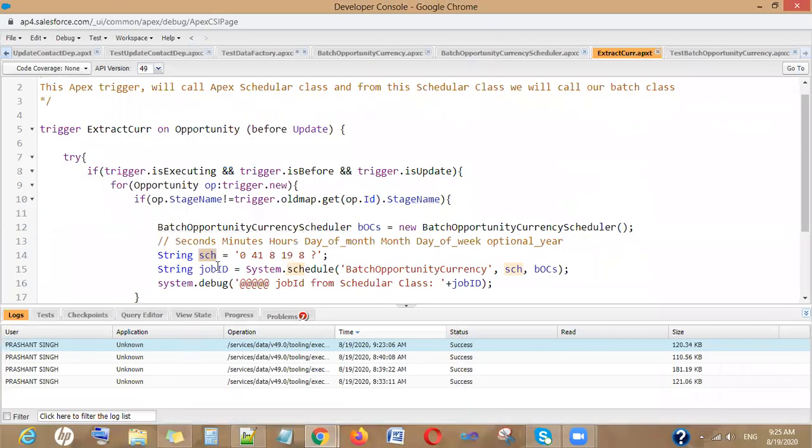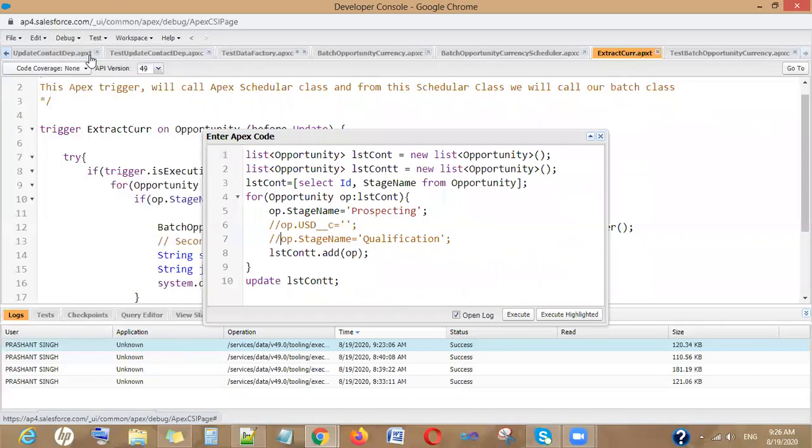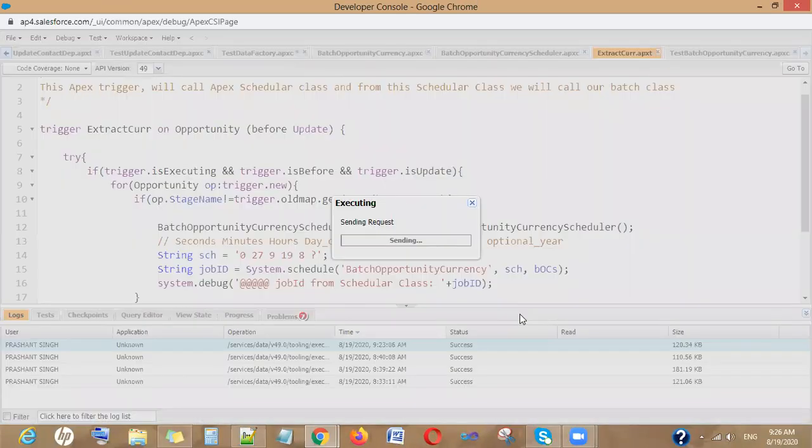Let's schedule our class. Right now it's 9:25, so I will make it the 26th, maybe 27, 9, then 19, 8. Okay. And I will go to the debug and execute.